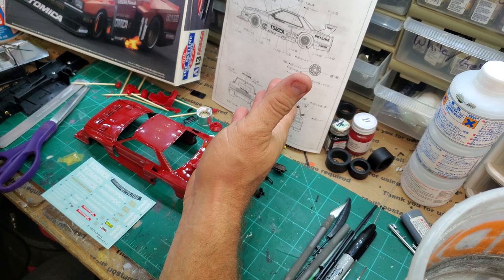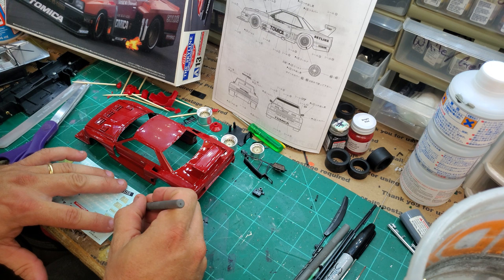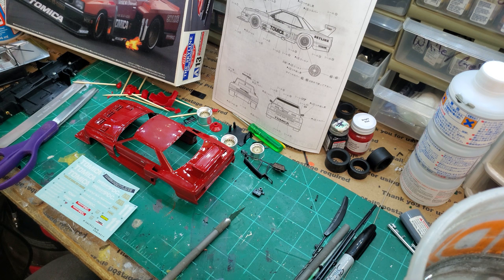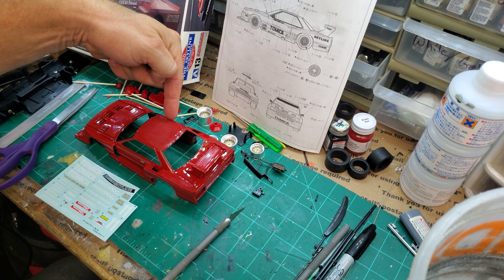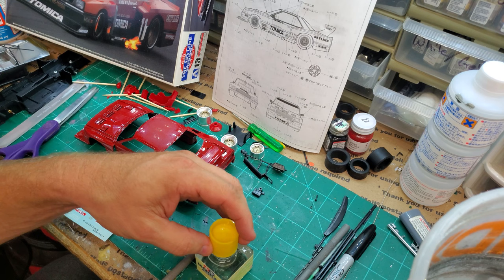It doesn't even show the roof in the instructions — how am I supposed to know what goes up there? I guess it's just one of these number 11s. There are three of them, so one goes on the roof. I've got some hot water straight out of my water heater — about 120 degrees. I've noticed most people use a much shallower dish than I do. I'm going to put it in there for a couple seconds. The 11 would be oriented so the bottom is on the driver's side since this is right-hand drive. I saw Lucas putting on decals the other day, so I'm just going to act like him and act like I know what I'm doing.